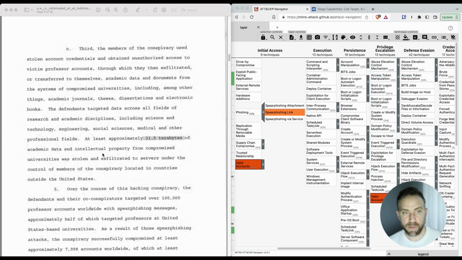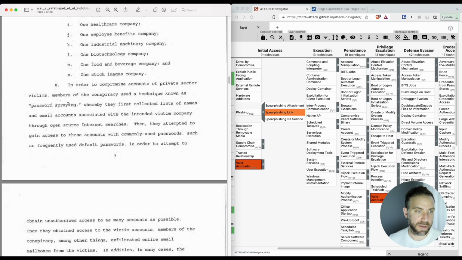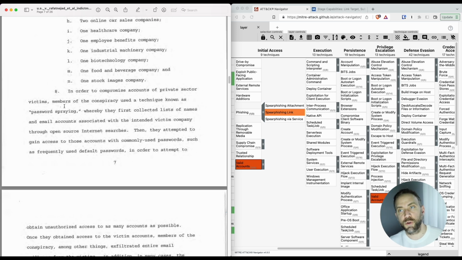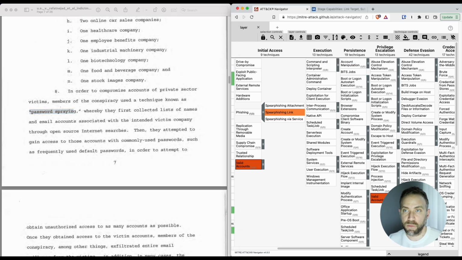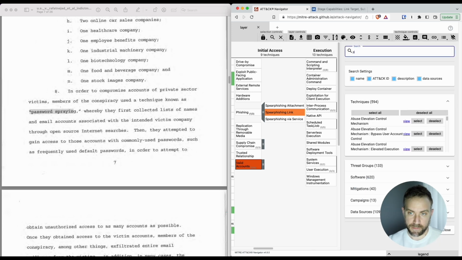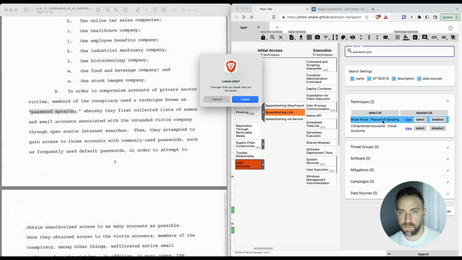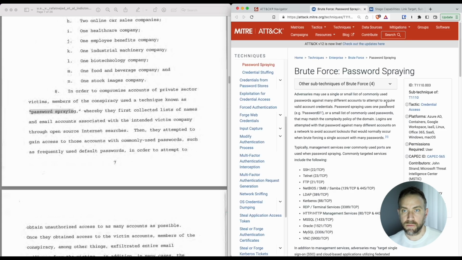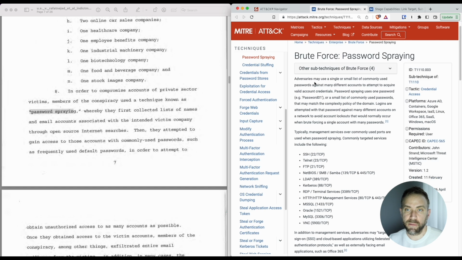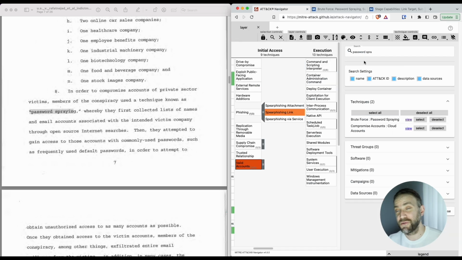So I can keep on doing this. Like if you scroll down a bit more here, actually, you see that in the other universities, non-US universities, they also use the method called password spraying. Now, if I don't know what password spraying is, I can search here, password spraying, and you come to this section, and you can say view, and there you go, you have all the information about what password spraying is. So it's a good knowledge base to learn about all these techniques, not to use them as a hacker, but to protect yourself against them.